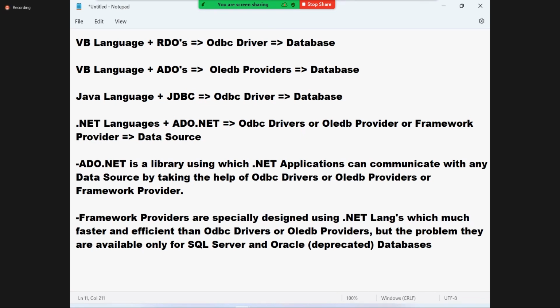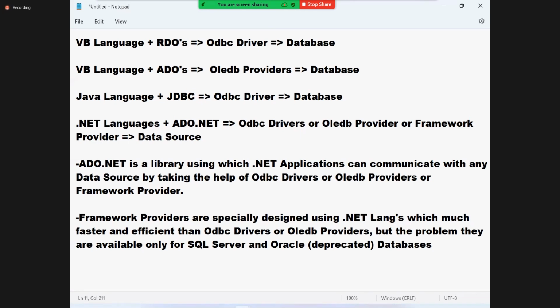Are you getting my point or not? Okay, you studied graduation in a college. In the same college you are going for a PG. You'll be given first preference compared with other people. Why? Because you are a student of the same college. Correct? So exactly, Oracle is a third party. .NET and SQL Server are both Microsoft products. So special preference is always given to SQL Server.